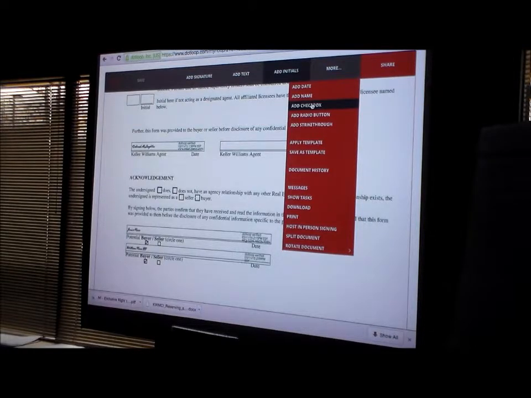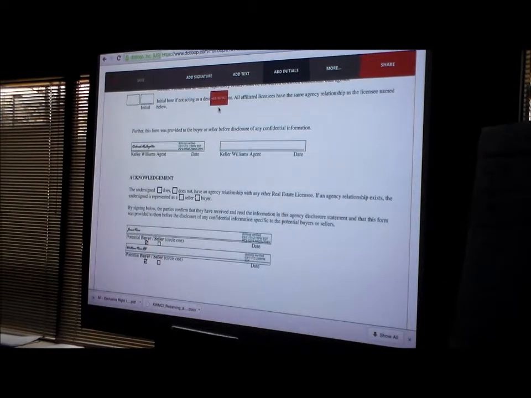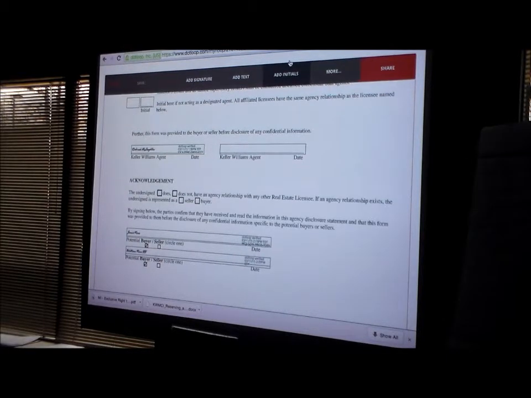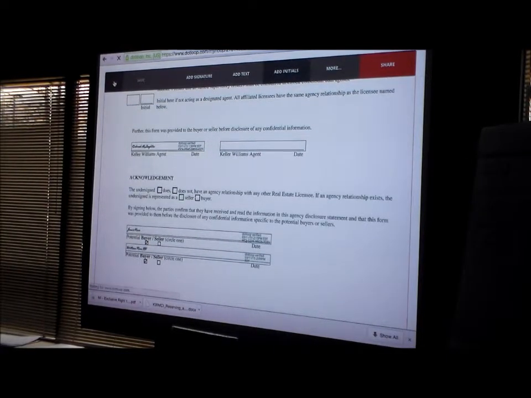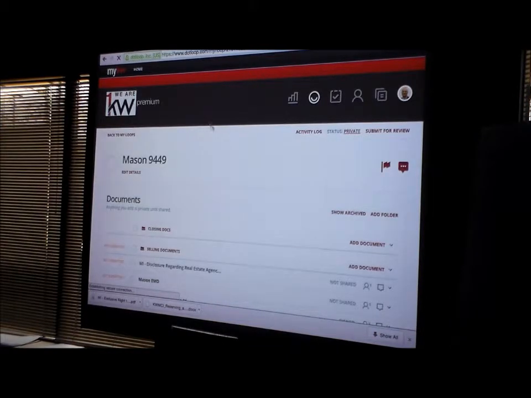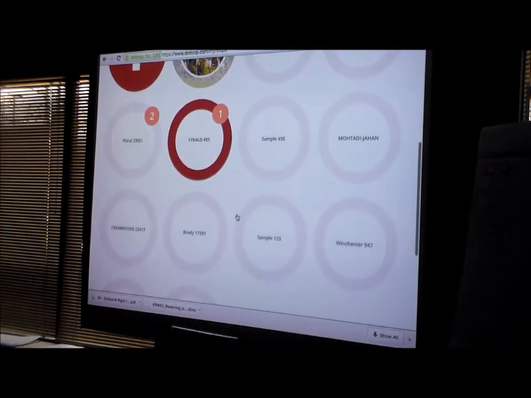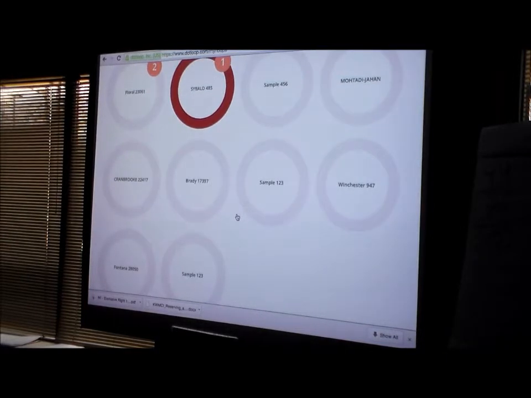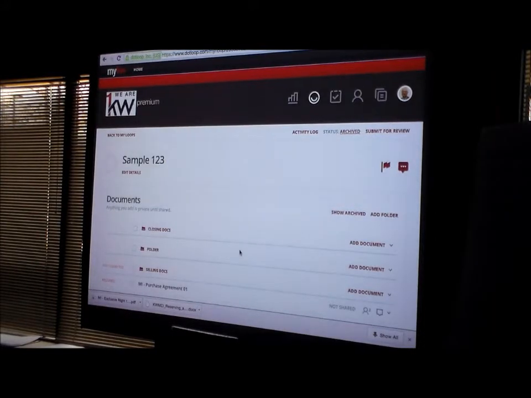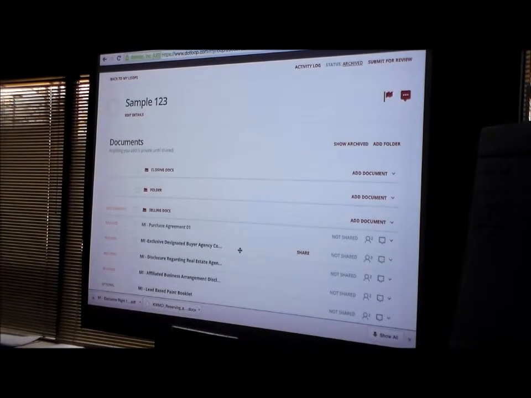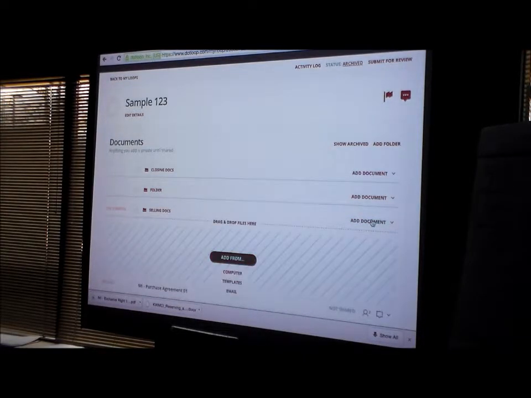And so, for instance, let me see if I can find one that I can show you. Documents from my computer.